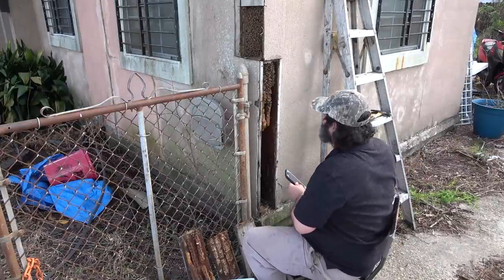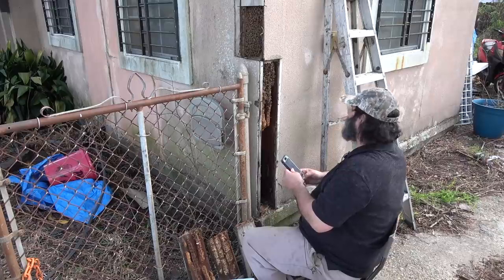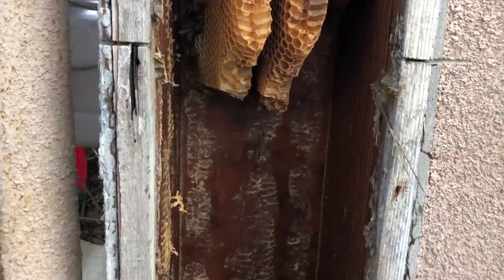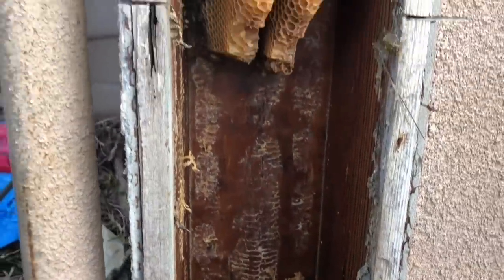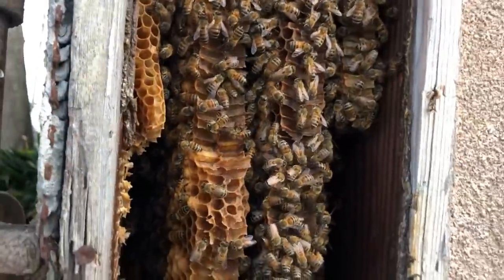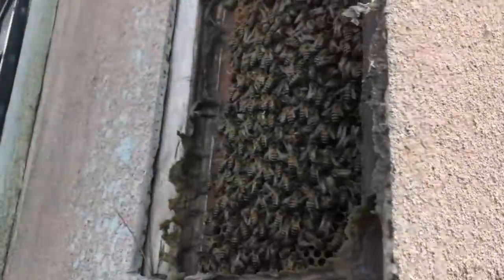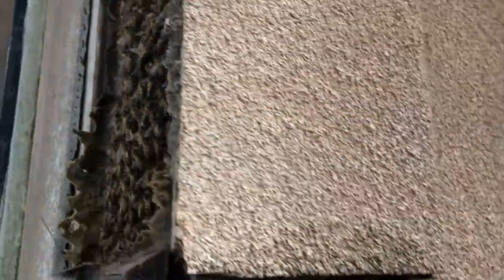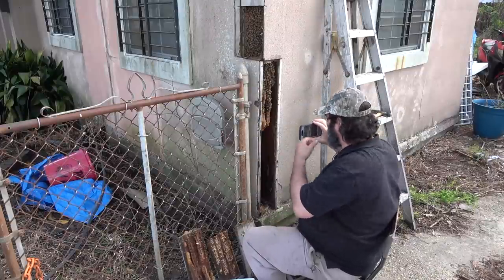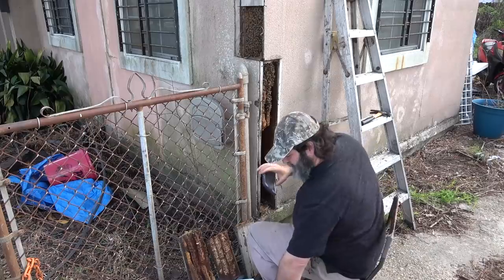We're starting to get into some brood and stuff. So see what we did? We took out maybe not quite a couple of feet of comb. Gave them some more room to breathe a little bit, but you can see all this stuff here is drone brood, and I'm sure they have honey up there. They got everything they need, really. I mean, they still got a good bit of bees. They're just not real active today. Now, sometimes they'll calm down before they're about to swarm, too. And I'll show you what we pulled out.